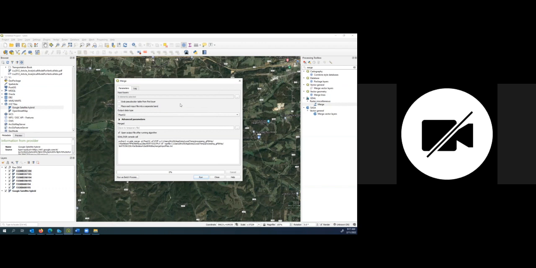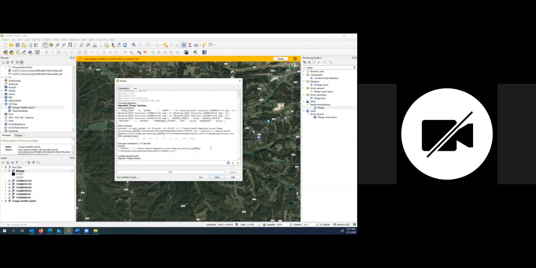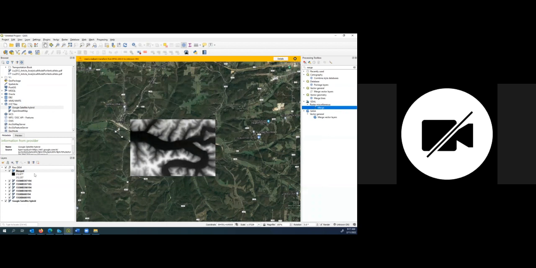So you could consolidate a bunch of data. Let's say you have a raster and a bunch of historical rasters. You could just say, this is my area, and each band would be like a different year. So you can do things like that. We're going to make this just a single raster as is, and we'll click run. And it's going to process all this stuff. And we should now have a single merged raster.